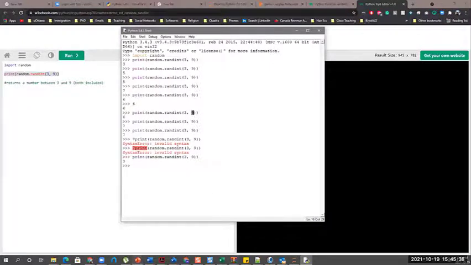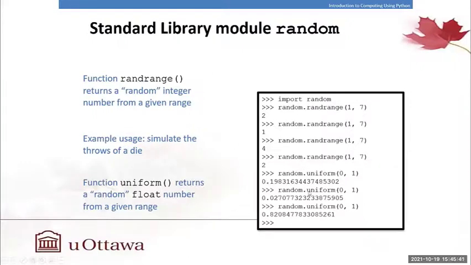What if I would like to have a float? Okay. So if I would like to have a random float number, then in this case, I'm going to use the uniform. And at the uniform, I will specify that the beginning is 0 and the end is 1. Therefore, I'm going to return numbers that range from 0 to 1, and both of them are included. So this function might return 0 and this function might return 1. But most probably, because we have a lot of numbers to cover, it's going to return a float number that is located between 0 and 1.